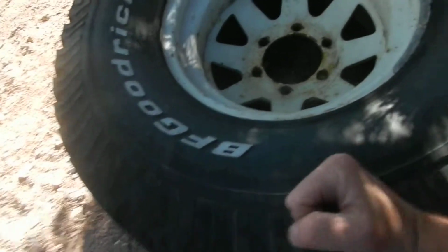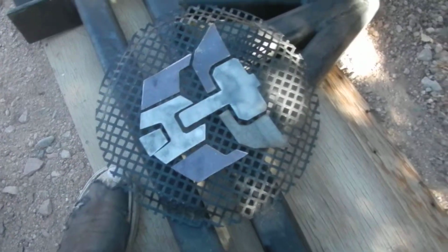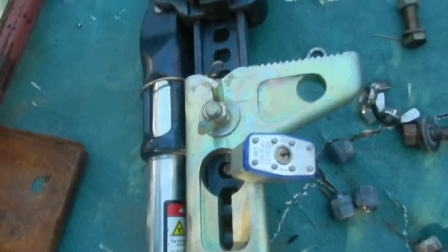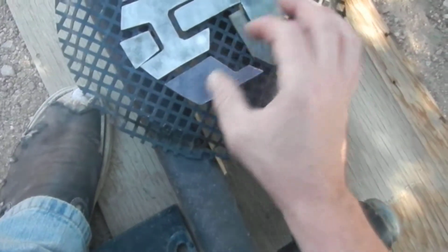Even though my spare tire isn't even all that worth stealing, you know, this current one, but in the future I might have a brand new one. And also, I don't want them to steal that, so maybe I'll tie the whole thing into a lock for my high lift jack. You know, some sort of a cable, loop lock system. I'll figure it out. I've got a few ideas in mind.